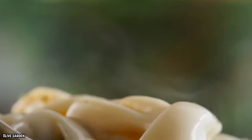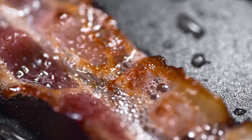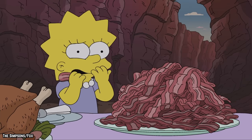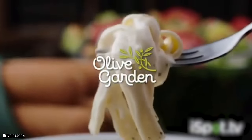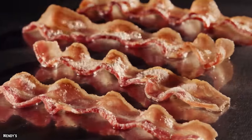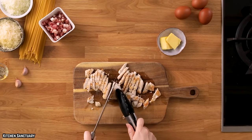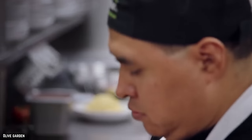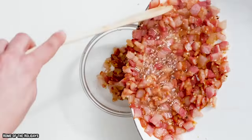Olive Garden, like always, enjoys putting a spin on traditional Italian recipes, and the customers are usually grateful for their creative culinary decisions. Doesn't bacon make everything taste better? If you're a bacon fan, Olive Garden has some wonderful options to satiate your appetite. The chicken and shrimp carbonara combines sauteed chicken, shrimp, and spaghetti with bacon and red peppers. The gently seasoned chicken breast adds to the dish's complexity of flavors and textures. All of the ingredients are then combined in a luscious cream sauce — and did we mention the bacon?